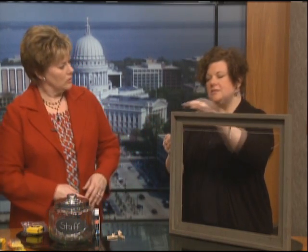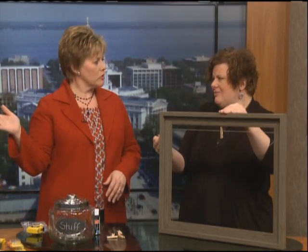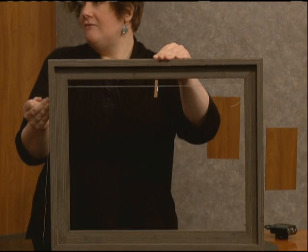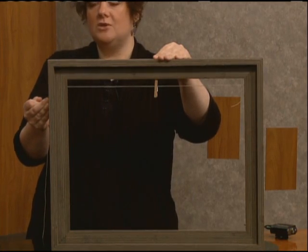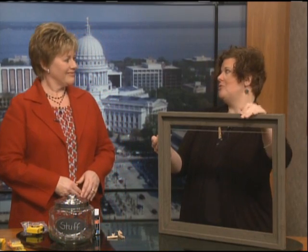This right here is a 16 by 20 frame. That's a pretty good size for a family of four or so, and it fits well on a wall. But if you have a bigger space, we have frames that are 24 by 36. You've got a lot going on, so you could absolutely have the whole wall covered.